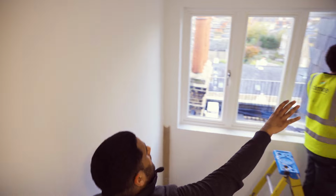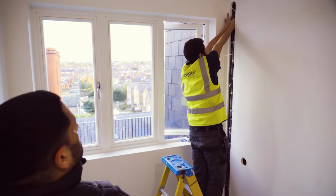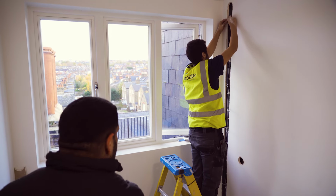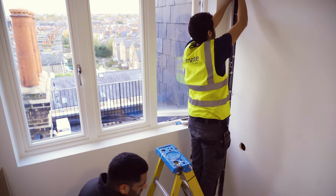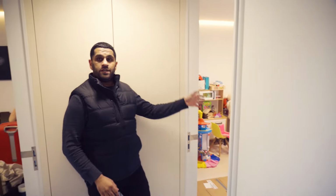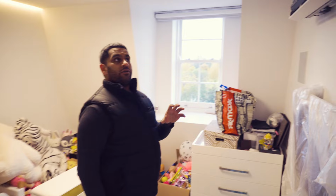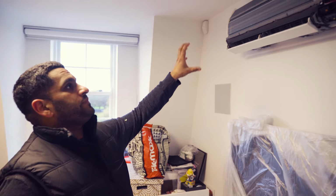So if you have a look over there, that's directly behind the unit we just showed you. The guys have carefully cut the wall all the way along down. And as you can see, the guys are securing the services leading to the floor below. So on this floor, to my left is the nursery, which we're serving with a wall-mounted unit. And to my right is the guest bedroom, another wall-mounted unit. Come inside and have a look at where we place the unit to give yourselves an idea of how we run the services to it.